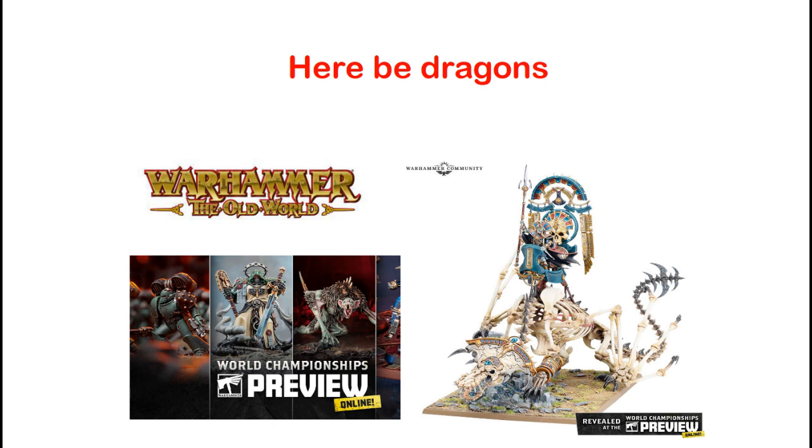Over the weekend we've had the latest preview from Games Workshop. It's heralding the release of the Tomb Kings, and we get to look at a new centerpiece model, plus a few extra clues. What is this model? Well, it's the Necrolith Bone Dragon, previously a model only available to Tomb Kings through its War Master range.